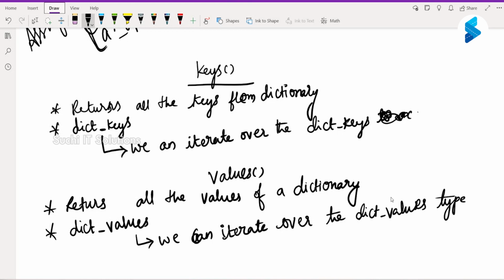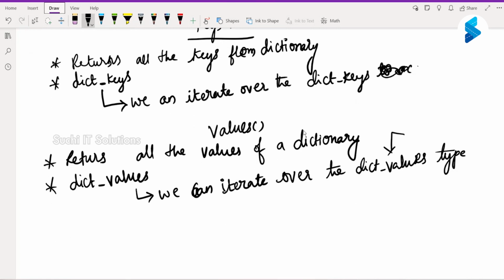Blindly, you can treat it as a list, this dict_values or dict_keys. You can iterate over that. If you're iterating over the dict_keys, you will get one key at a time, and if you're iterating over the dict_values, you'll get one value at a time.